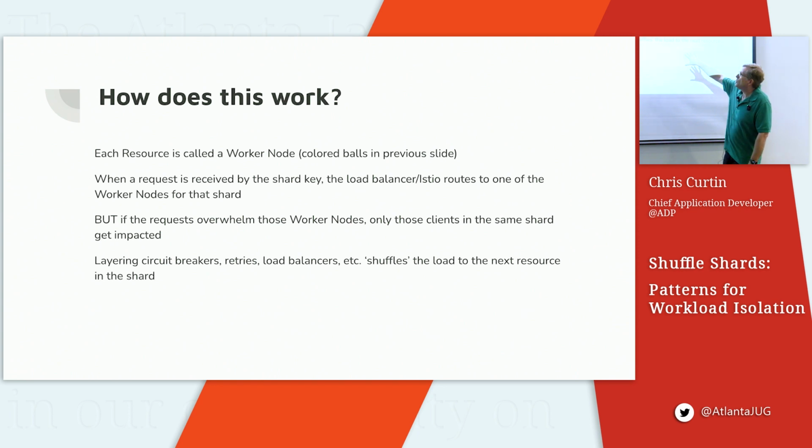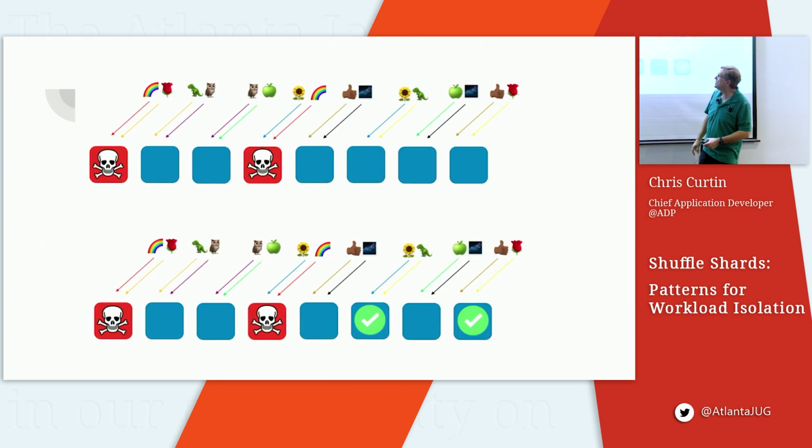But where it gets interesting is when you start to overload the worker nodes that are in that shard, you actually can borrow resources from another shard. So let me go forward to this picture. So here's the example where the shards are the blue boxes along the top of your clients. So your client that is Rainbow has done something bad. Either they've triggered a defect or they're just beating the heck out of you because of their requests. In this model, Red Rose, who's also using that resource on the left, will see some slowdown. Sunflower also starts to see some slowdown.